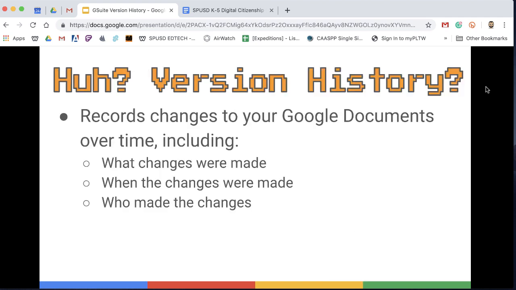So what exactly is version history? We all remember using Microsoft Office and Word and having to go to the File menu and save our documents to make sure our changes aren't lost. Well, one of the great features about GSuite is that all of our changes are tracked over time and are saved. But what can you do with all of those tracked changes? That's where version history comes in. Version history allows you to see exactly what changes were made, see when the changes were made, and see exactly who made those changes.